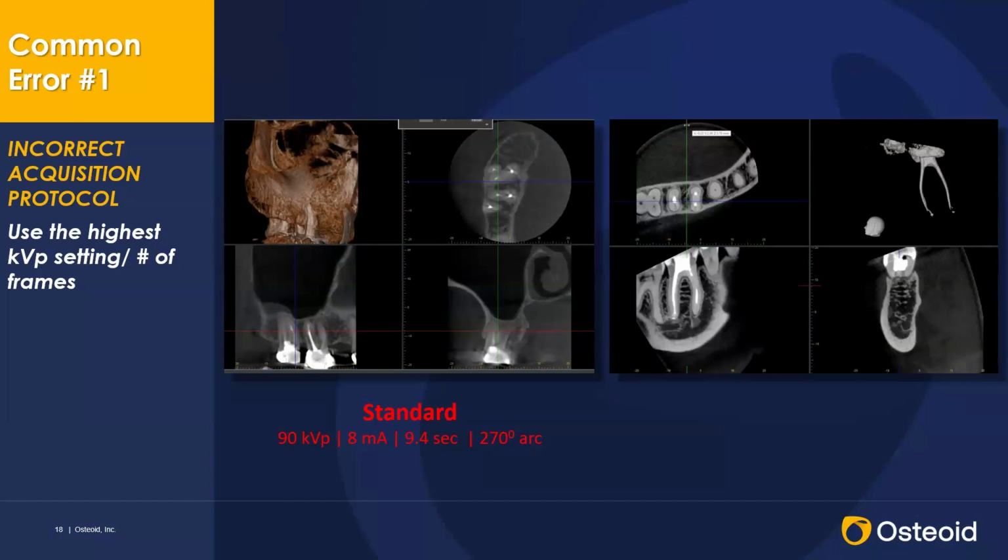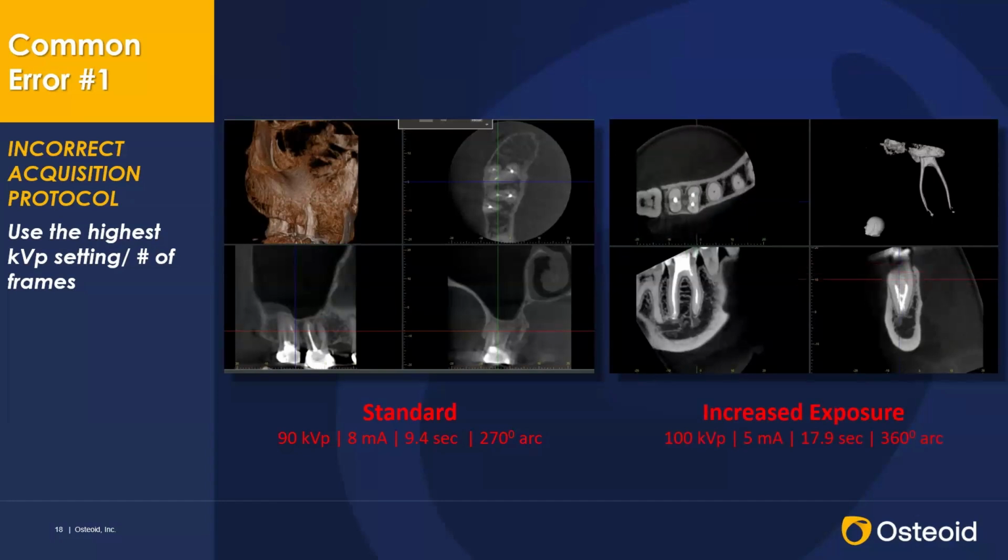If we look on the right-hand side, another image of a different area on a different patient, we can see that there's very little artifact associated on the axial image. The root canal filling material is clearly identified. There's very little beam hardening, which would be dark streaking, or scatter, which would be white streaking on that axial image. And the reason for that is shown in the legend on the lower right-hand side.